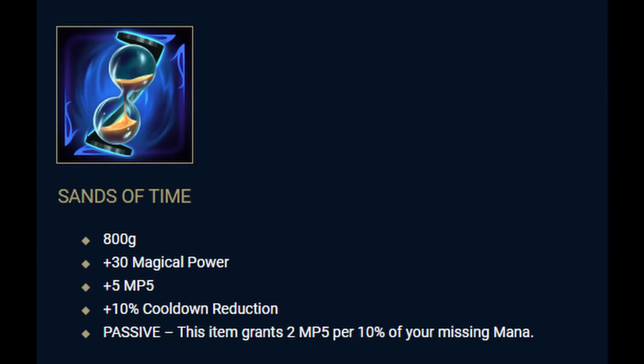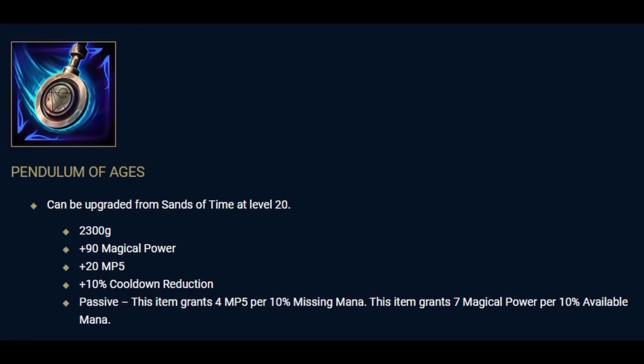The next starter is Sense of Time, which gives you 10% cooldown reduction right off the bat and gives you 2 MP5 per 10% of your missing mana, so that you never run out. The first upgrade is Pendulum of Ages, which doesn't actually increase the cooldown reduction, but now gives you 4 MP5 per 10% of your missing mana and gives you 7 magical power per 10% of your available mana. So the more of your mana pool is there, the more power you get. This doesn't require you to build further mana items as it's percentage based.